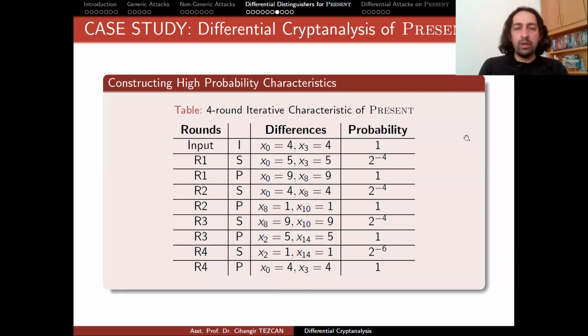All right, now that we know how an input difference is affected by each layer of the PRESENT block cipher, now we can see how we can theoretically obtain a differential characteristic, and then we will talk about how we can experimentally verify the correctness of this distinguisher. So let's look at Wang's characteristics. For instance, for a 4-round iterative characteristic of PRESENT, Wang introduces as follows.